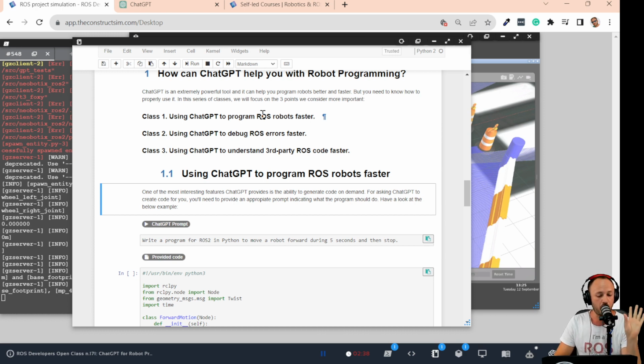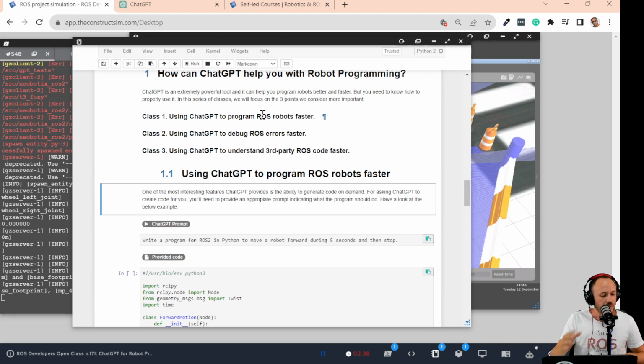But one of these points, and probably one of the most interesting ones, is that ChatGPT can create actual programs for us. So how does this work? Well, we provide a prompt to ChatGPT explaining what we want, and then ChatGPT directly provides a program.